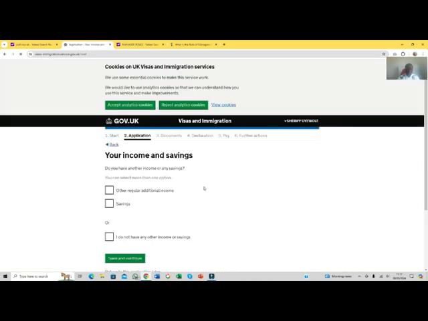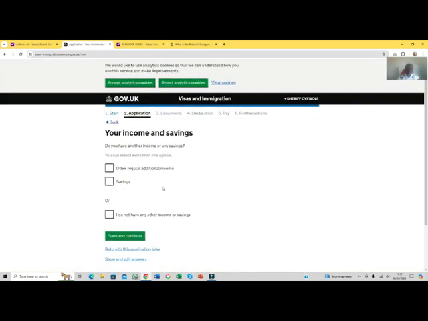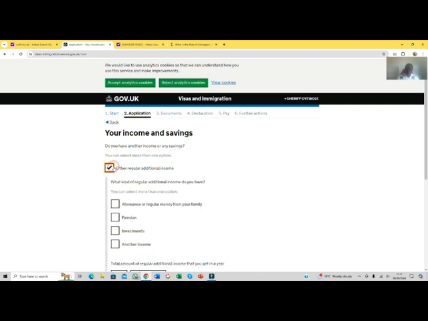Okay, so now it's going to ask me, do I have other regular incomes? If you have other regular incomes that come to your account that are traceable, identifiable, this is where you should put it. In case you have excess money that is more than the amount you expect to have within the time you said you've been working with this organization, this is the best time for you to put it in. Just click on it. It's going to ask you: allowance or regular money from your family, pension, investment, another income. So you just select whatever it is. Allowance or regular money from your family, you put it.